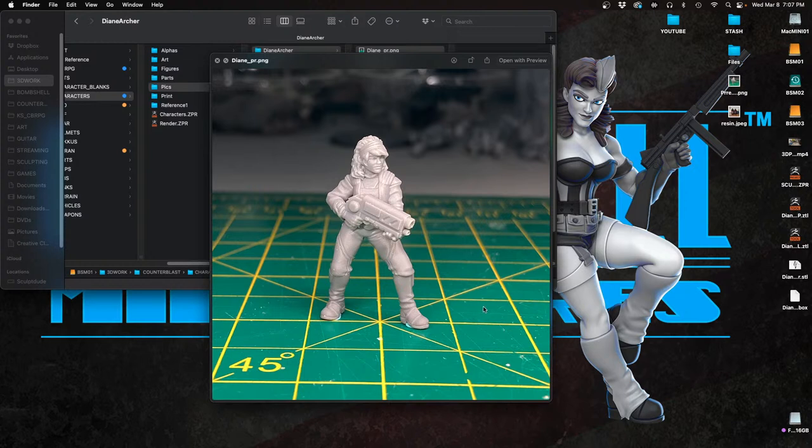And so that's one of the reasons why we've gone to direct 3D printing for our miniatures, particularly for the smaller characters like this, where it's just faster for us to go directly to the printer with them and then get them ready to ship out.